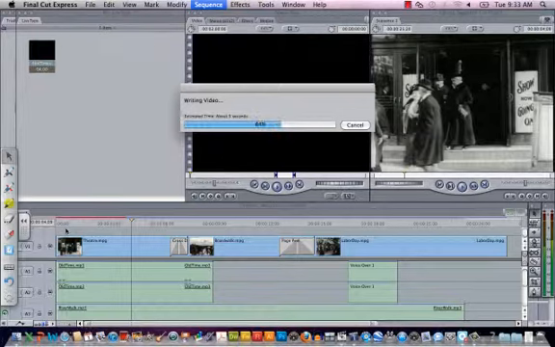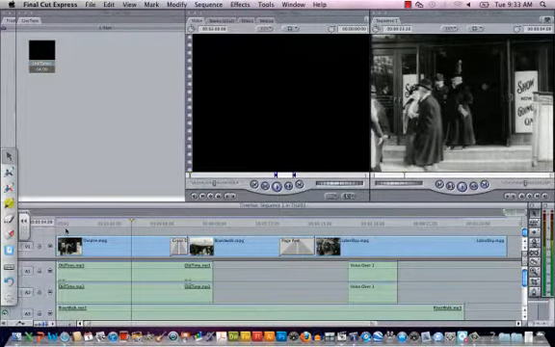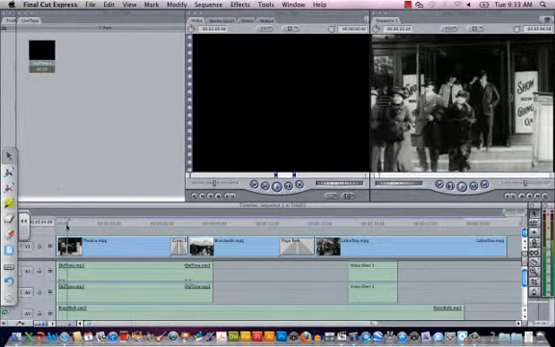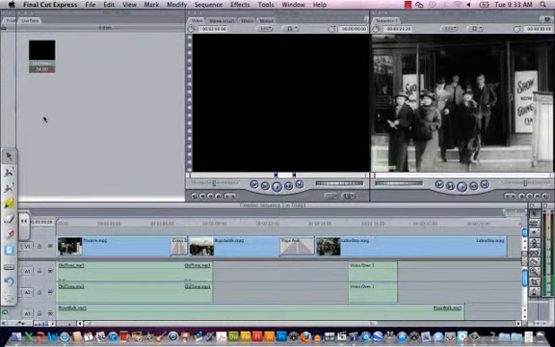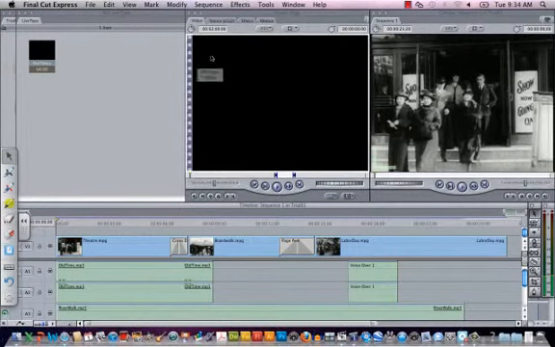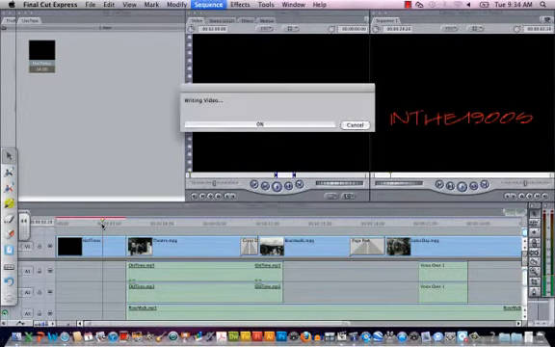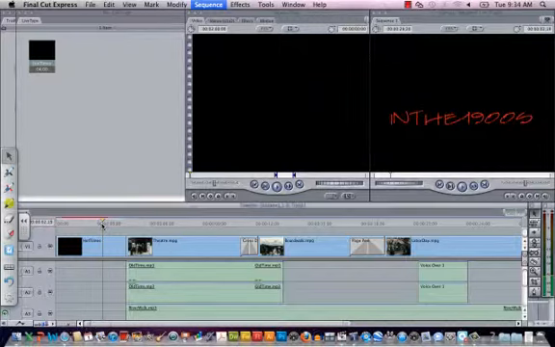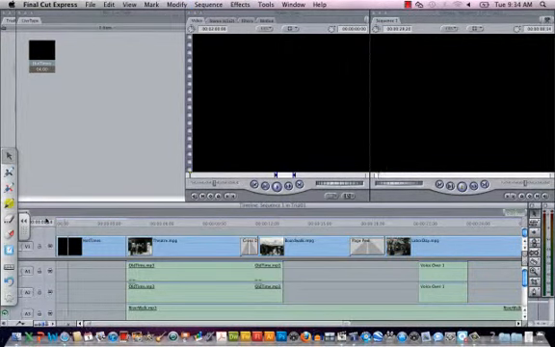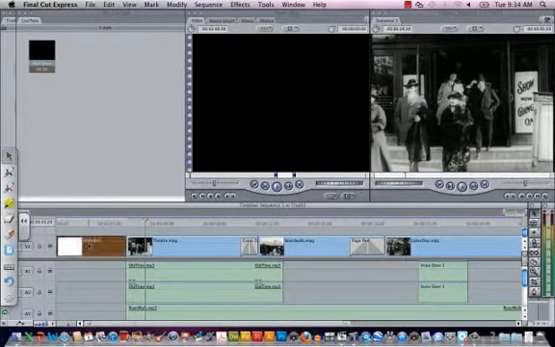What we can do is also insert a piece of text over a black background. This means basically having nothing under it. So if the text item has a transparent background, then putting nothing under it will cause it to have a black background. So I've moved the playhead to the beginning and I want to push everything over, so I'm going to do this as an insert. So it's just going to push everything over, do a render. It'll take less time because it's not mashing two pieces of footage together. And then I press play, it'll show my piece of text and then start into the actual film itself.